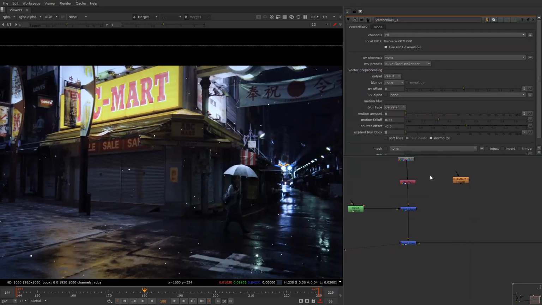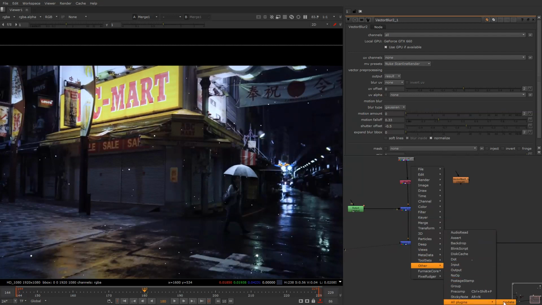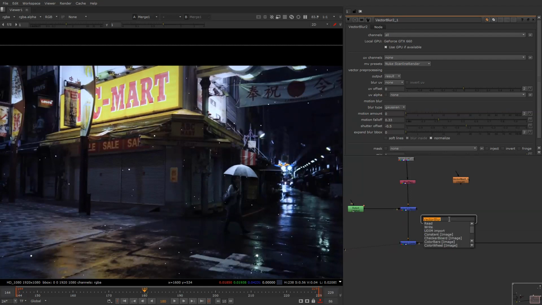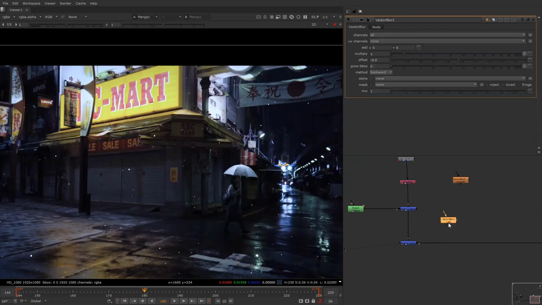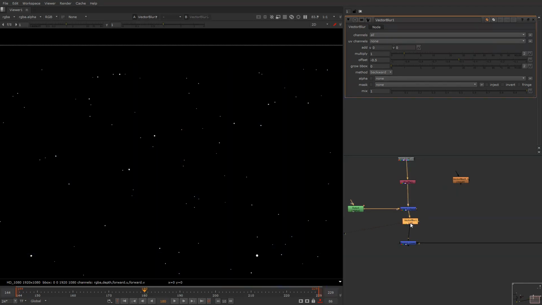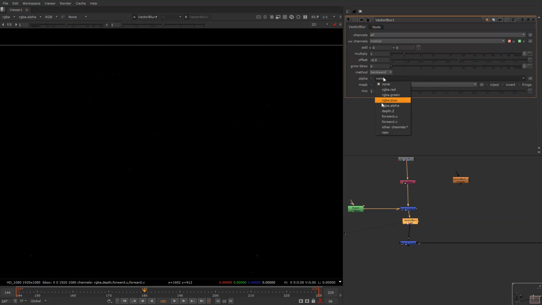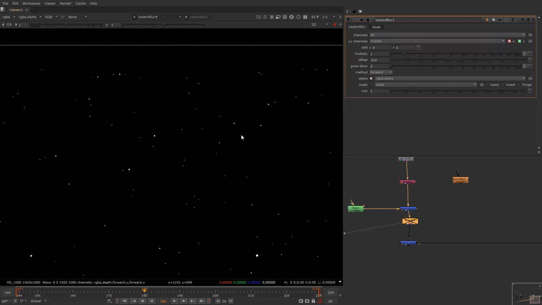I'm just gonna load the previous Nuke one. So in order to load everything which Nuke has, like the previous old version vector blur or any kind of nodes, you can just go over here, Others, All Plugins, Update, so that Nuke will give everything they had previously. So now I have this. I'll switch it to motion. Okay, RGBA, and I need a forward motion. So now you can see I have rain.